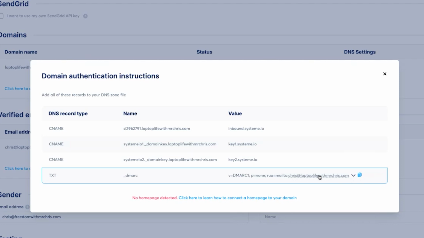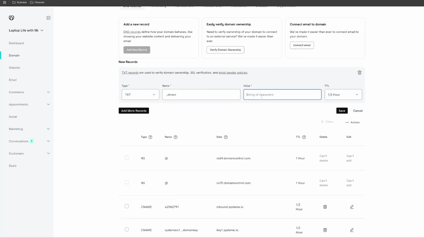Okay, so if you already have the email address you want to use, then use it. But if you want it to be for a different email address for this value right here, I want it to be with my new email address that I'm using. In case you have more than one, right? In case you're changing it, I want to copy that, and then I'm going to paste that in here, and I'm going to save that.